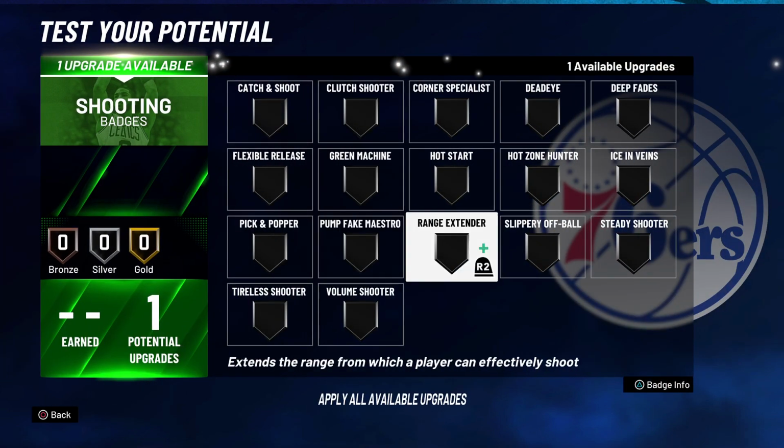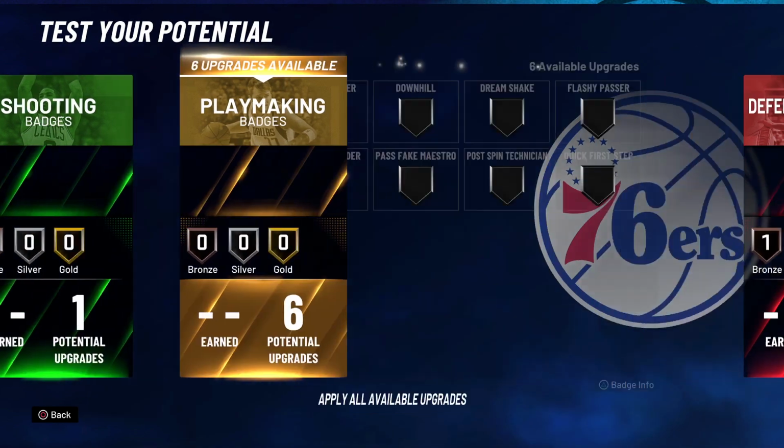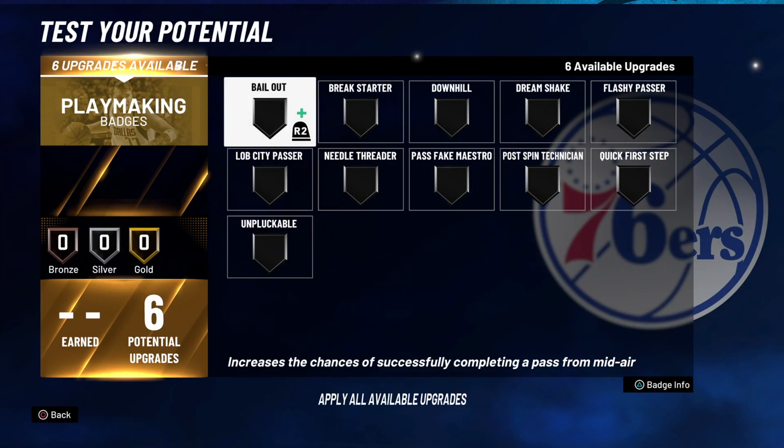Last but not least, we have the one shooting badge. Use slippery off ball, please, so you are moving around better. Use every badge to your advantage, every single badge. Now we have the playmaking badges.